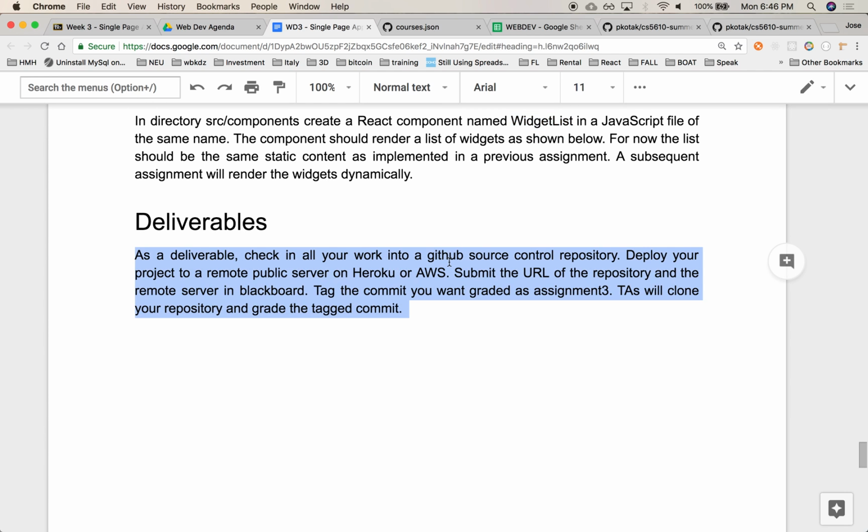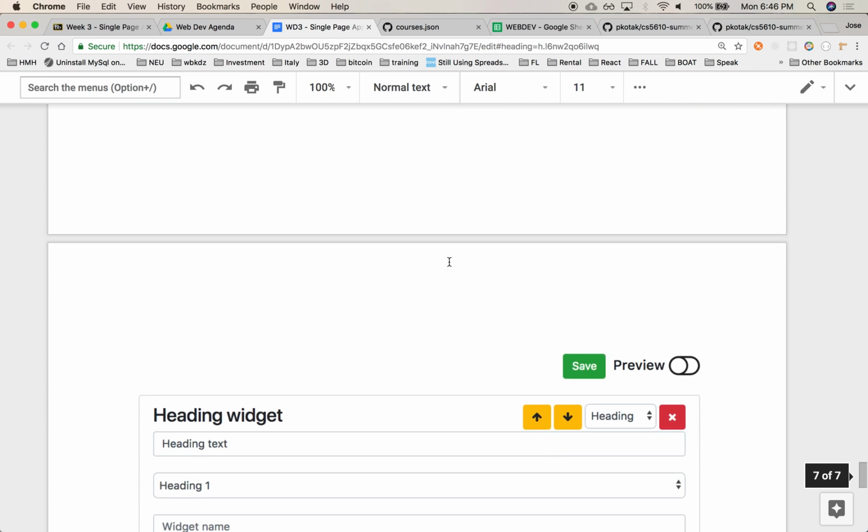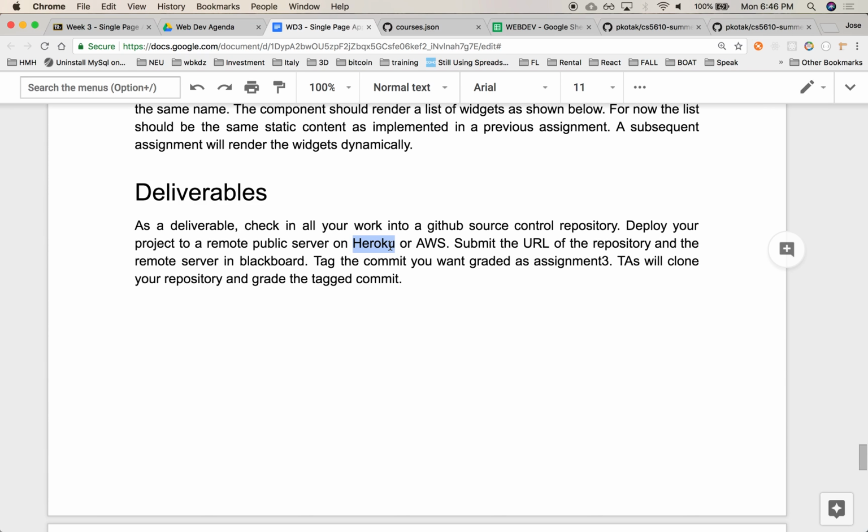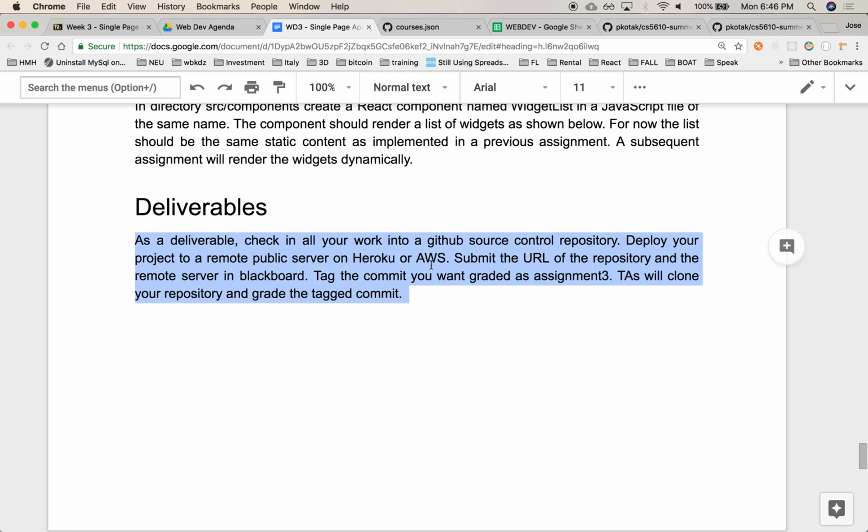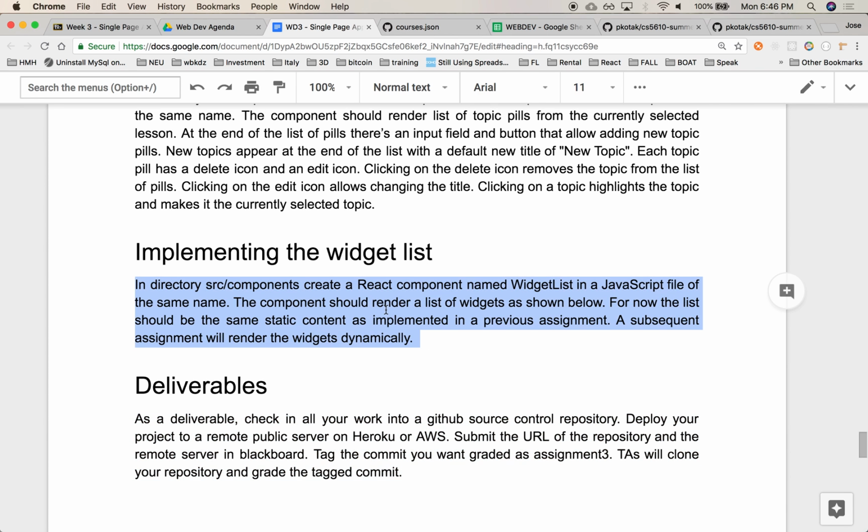As a deliverable, this will be shared in a new GitHub repository and hosted in a completely new Heroku Node.js instance. All right. Don't forget to commit every time you come to a stable version of your application. I'd rather be fairly verbose, right? So every time you reach a milestone, just commit. You can never commit too much.